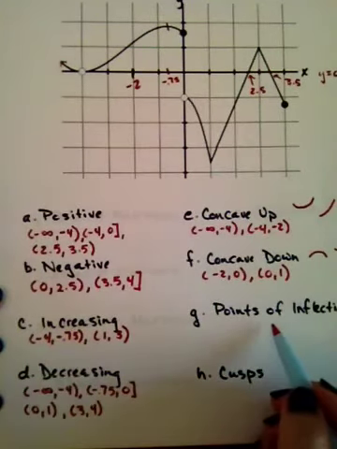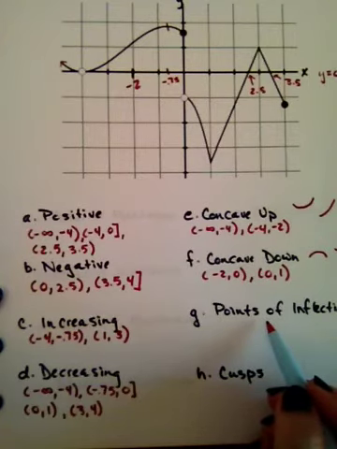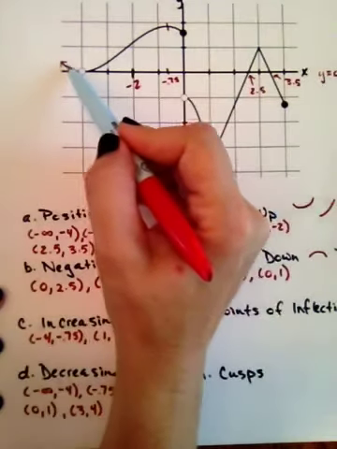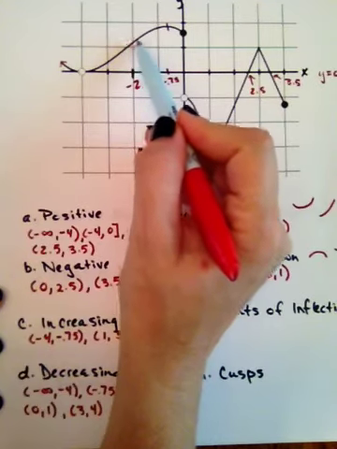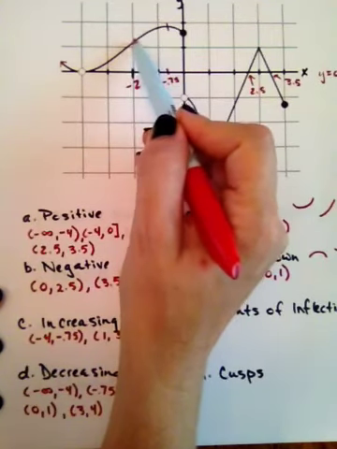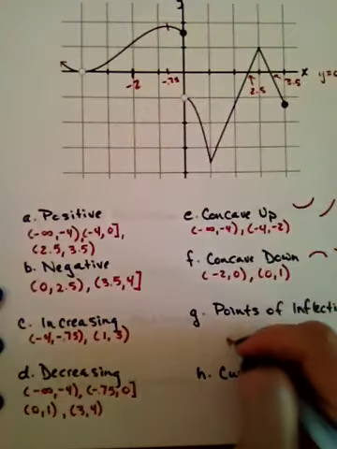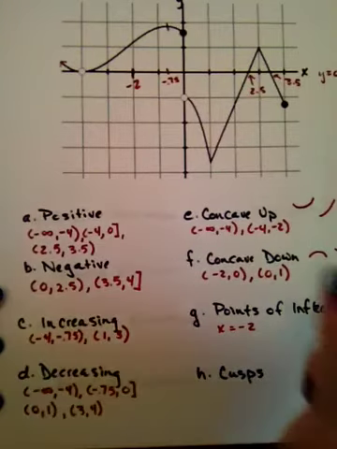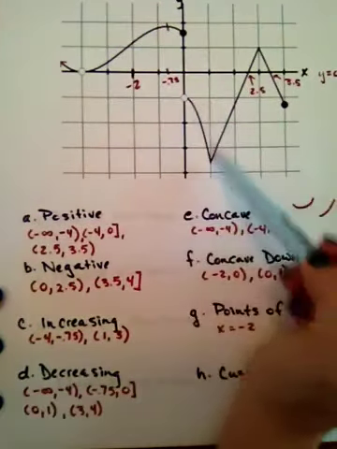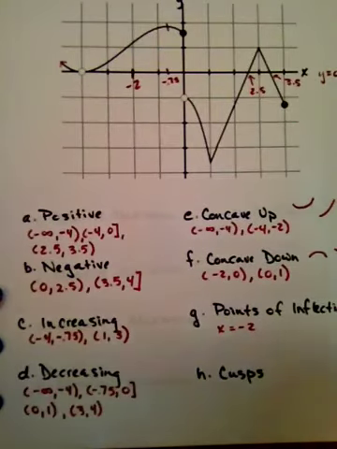Okay, points of inflection. Points of inflection are defined as places where you change concavity. So the graph has to go from concave up to concave down, or concave down to concave up. And this graph has one point of inflection. We're concave up, and right here we said we were going to estimate around -2. The graph switches from concave up to concave down. So x equals -2 is a point of inflection. Now here the graph is concave down, and we don't have any more changes in concavity where the graph actually exists even, so we have one point of inflection.